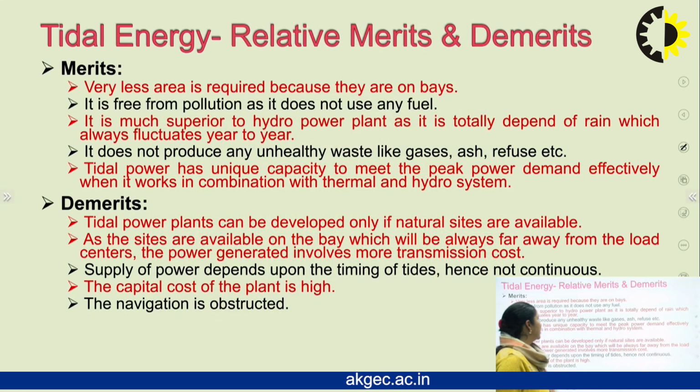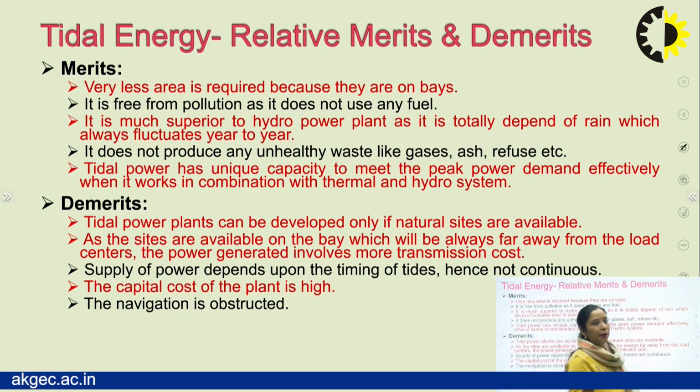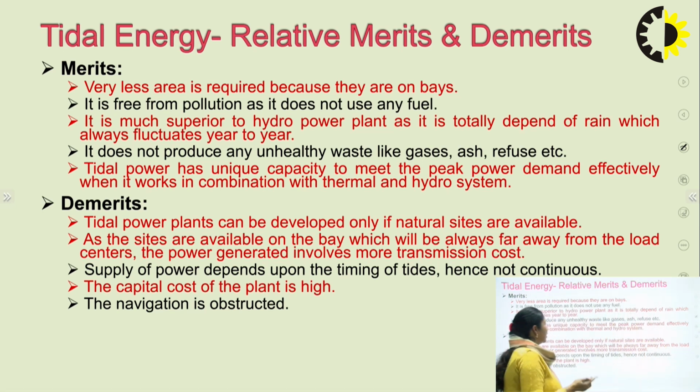Merits: very little area is required since it's on the bay, so not much land is required. It is much superior to hydropower as hydropower totally depends upon rain, which fluctuates year to year. Tidal power has a unique capacity to meet peak power demand, like when there is a high tide, a large amount of energy can be produced.